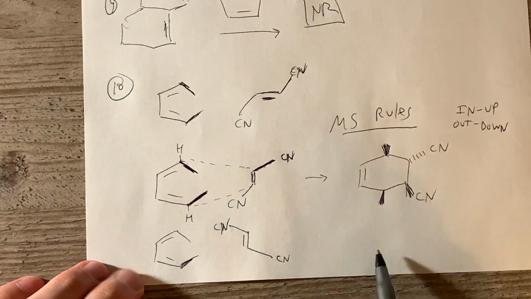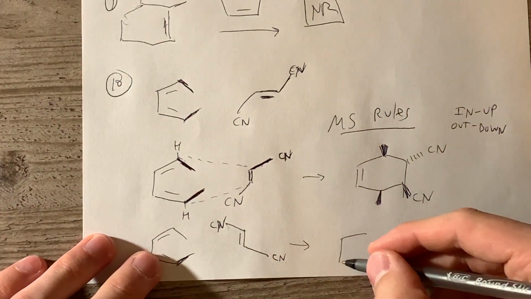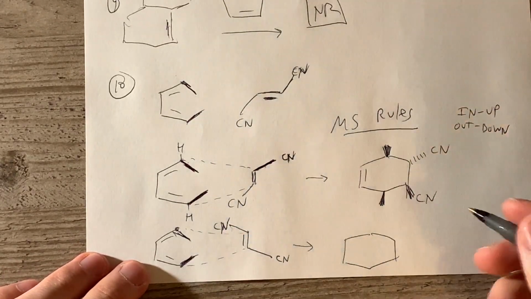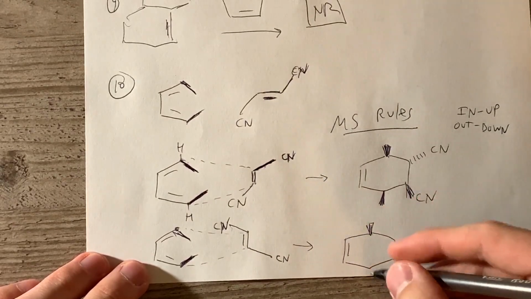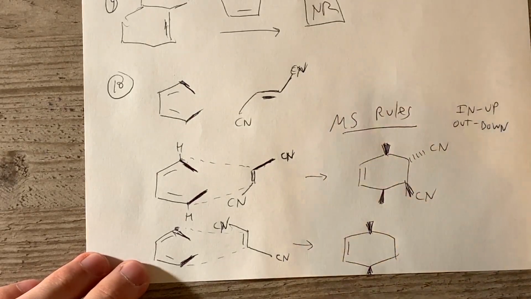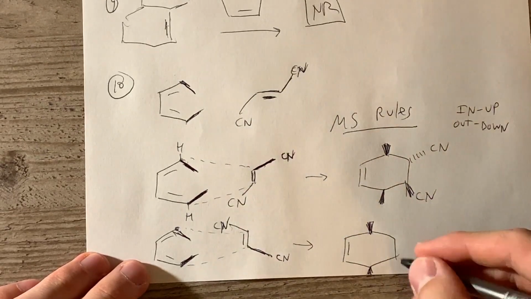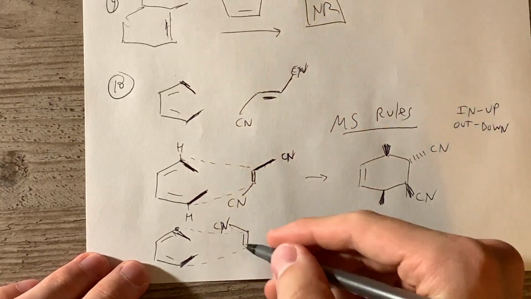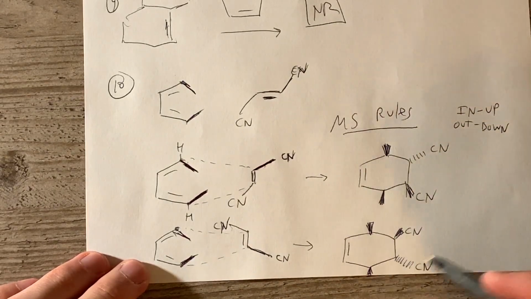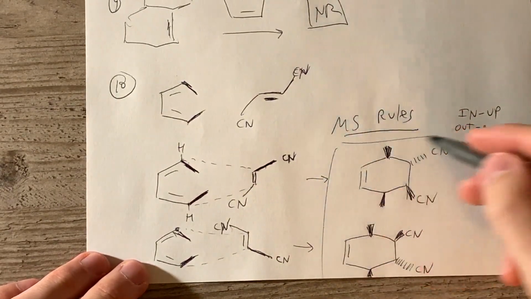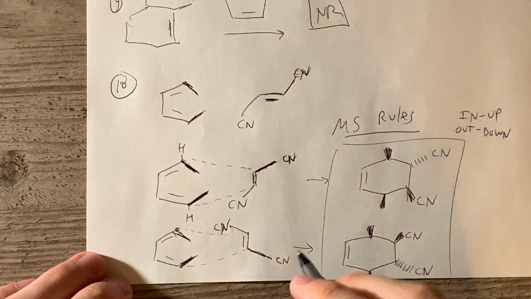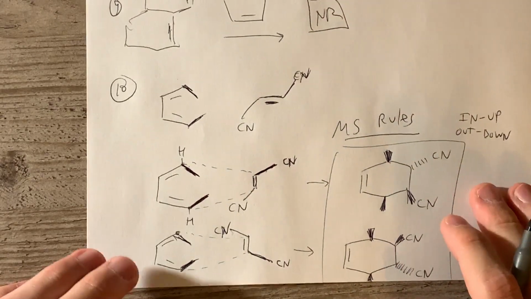So in order to clarify this, let's do this second one. You give this one a shot. All right, these are pointing in, so they go up on the adduct. That's a wedge. You got two wedges here. Now, this one's going out right there, and this is opposite it, so it must be in the wedge. Now, if you try to flip these two products around, you'll notice that they are not the same. So these are our two products. Now, let's do another one to kind of solidify this.